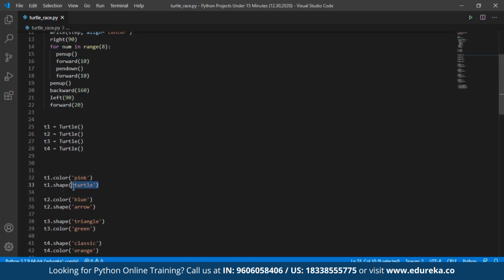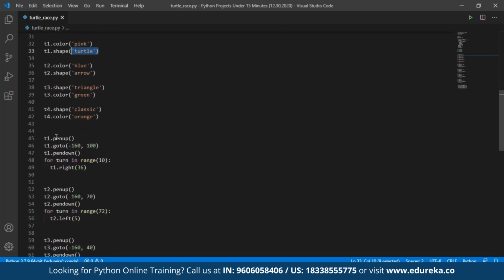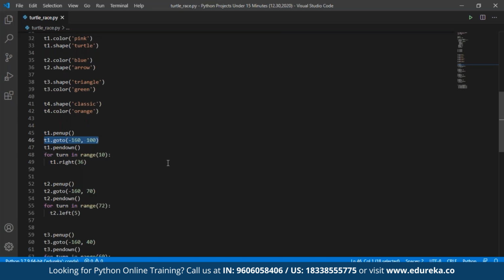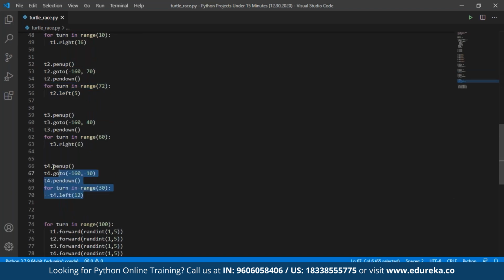And now after that, we have given a couple of features to differentiate each of those turtles. Then we obviously want the turtle to move to this position, which is the starting of the racetrack. So that's why we have used from center, pen up, go to this position, and then pen down. We want to give an effect of a 3-dimension effect. As you can see, each of the turtles were rotating. So this is what this turtle does. We do the same thing for all the 4 turtles.